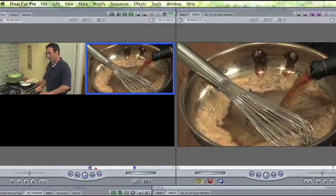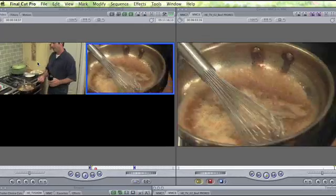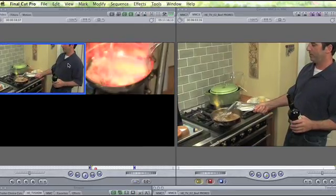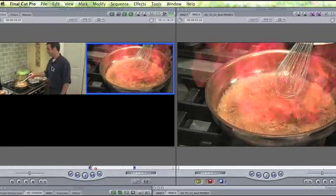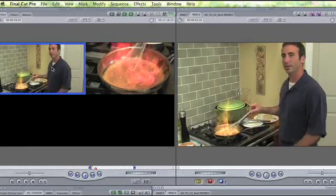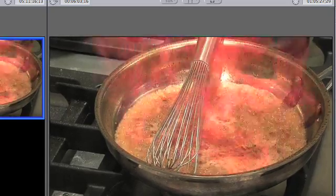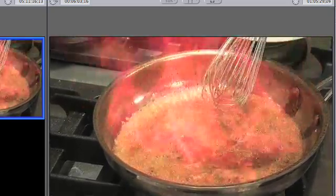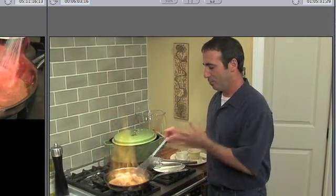Then I can see in real-time what's going on with both cameras. With key commands, I can switch between the two on the timeline — very cool. I usually make one pass as a rough cut, and then go back and fine cut. I find it effective to really think about my multicam cuts like any other edit. I cut back to the chef when he's looking at the camera or saying something important, catch the best shots on the close-up camera, and even cut to the beat of the music sometimes. It's subliminal, but very effective.